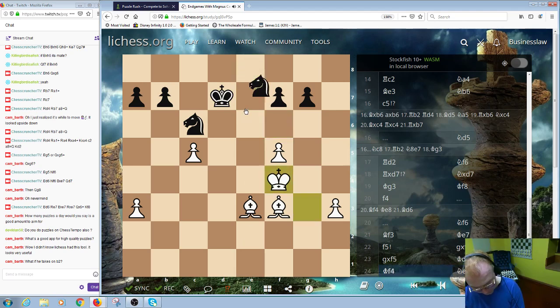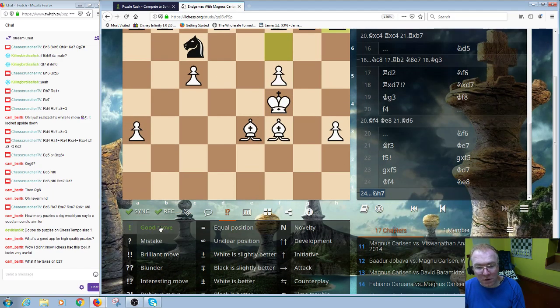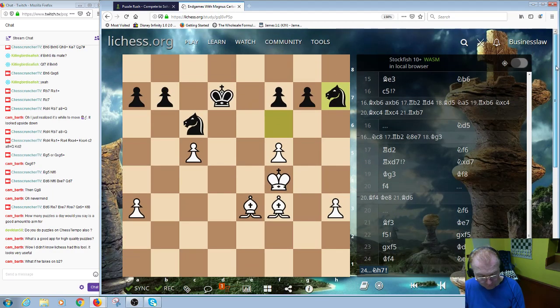Perhaps black should have kept white's king away from g5 by playing knight to h7 exclam. But this isn't Hikaru's style. He's more of an attacker. So this would be like a retreating move, and it just wouldn't be fun.